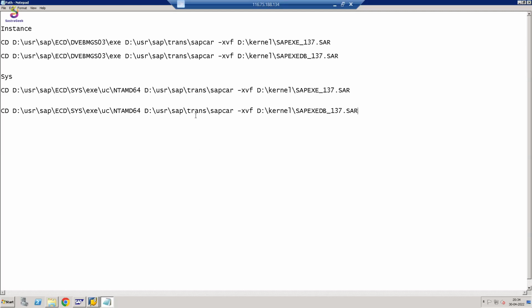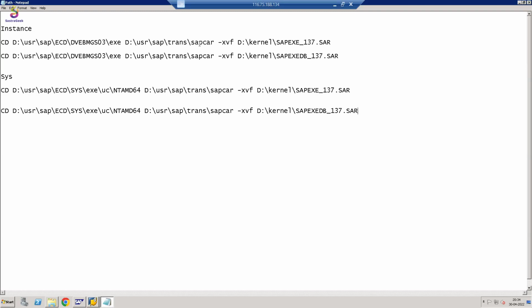Now here I will change the ECD. Now, what is SAPCAR? SAPCAR is nothing but, like WinZip, which is used to zip normal files.